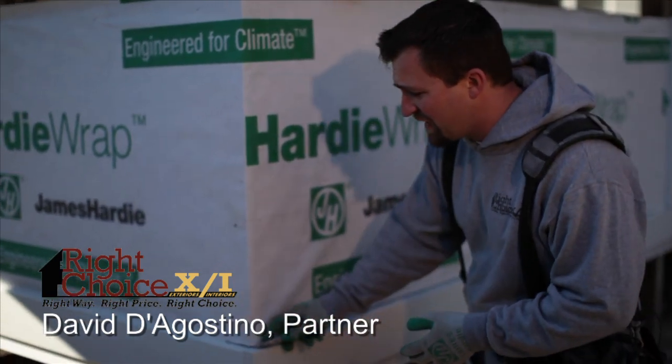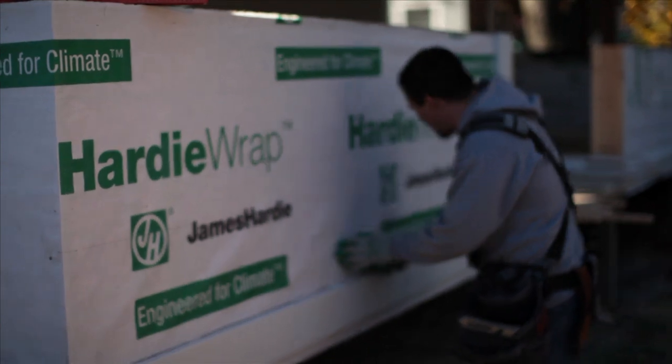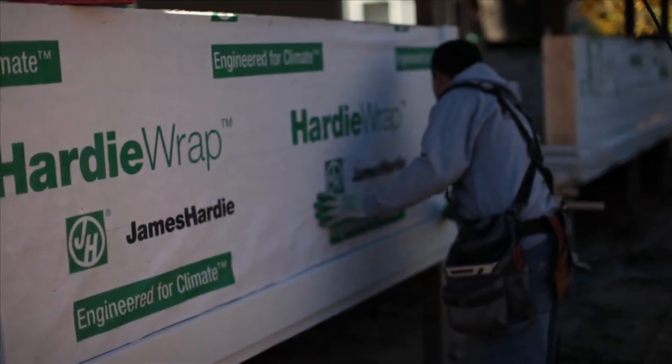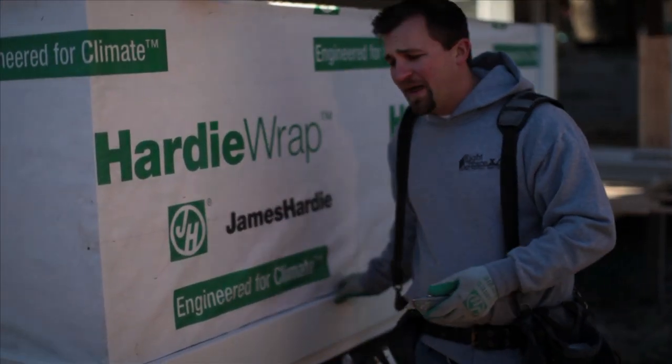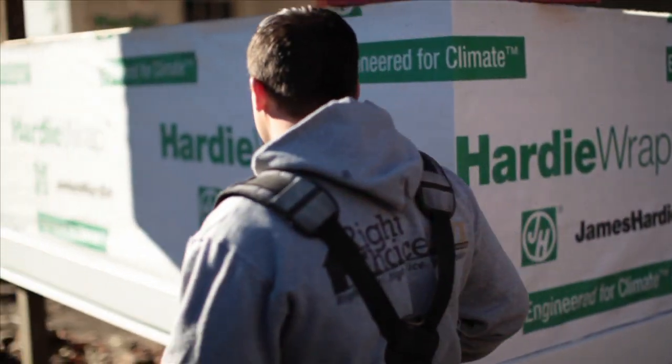That flashing is actually going to make it so that any water that comes down this Hardie Wrap will come out onto the surface of the flashing rather than go behind this band and potentially freeze or get soaked up by the fiber cement.